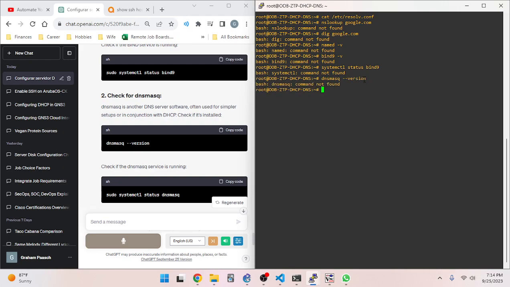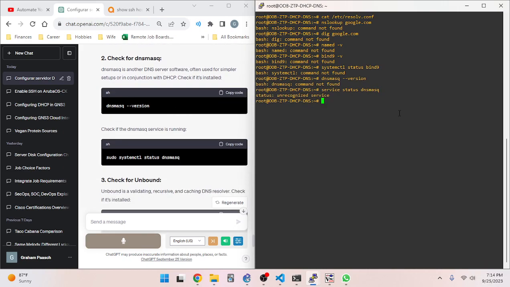5. Check installed packages. Another way to check for installed DNS server software is by querying the package manager for all installed packages and filtering the results. If any of these tools are installed and configured, your machine might be capable of functioning as a DNS server without needing internet access. If these tools aren't installed and you don't have access to the internet on this machine, you would typically need to manually download and transfer the installation packages from another machine with internet access. However, since your server is isolated from the internet, you would only be able to resolve local domain names that are manually configured on your DNS server.